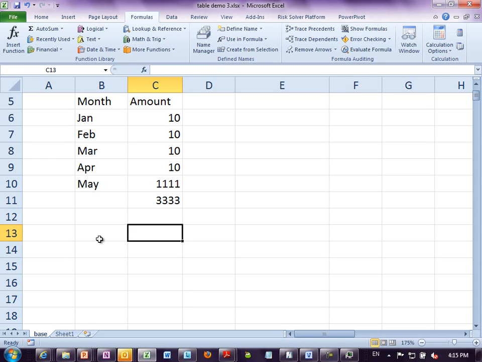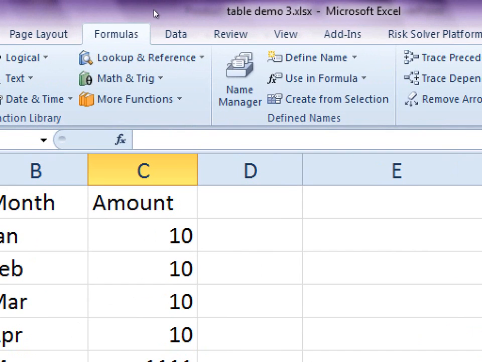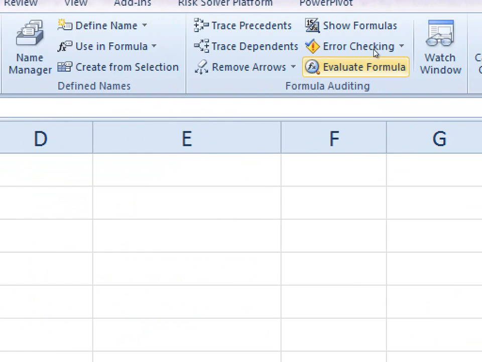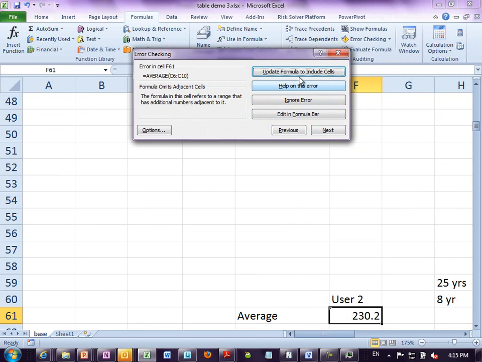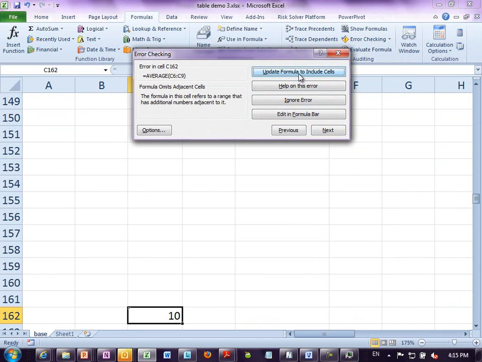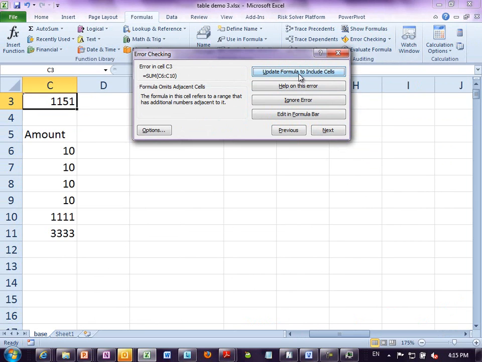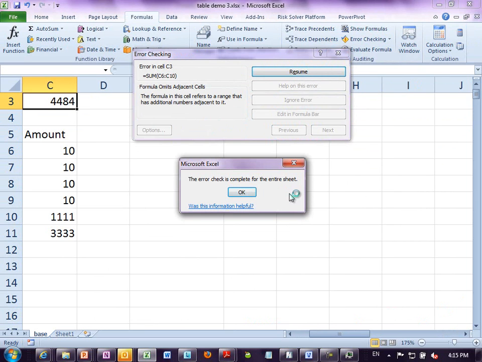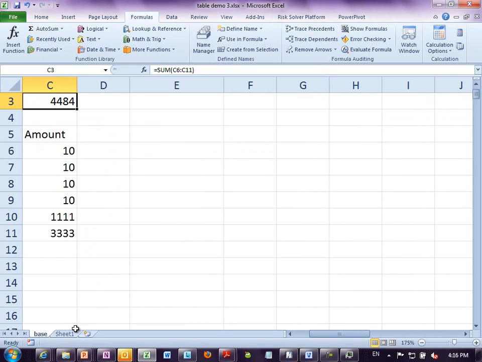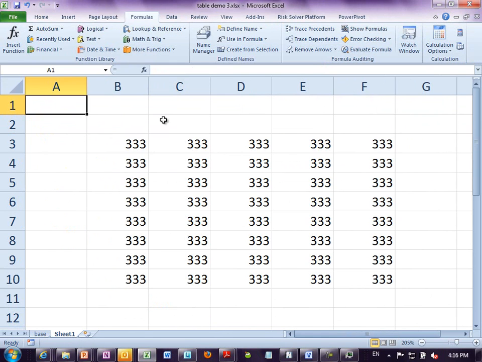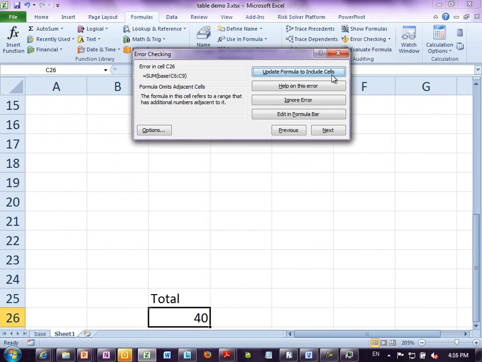How do I know? Sometimes data is on one sheet, formulas are on other sheets. Who is going to go all over the place searching for green marks? So you don't go. Ask Excel, because Excel is the one putting the green marks. So formula error checking. It will take your cursor to each cell containing different errors and ask you what to do. You tell him what to do and then it is, now you're okay. For this sheet, this has to be repeated for every sheet of every Excel file. Otherwise you are taking a risk.